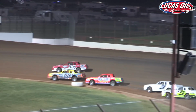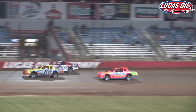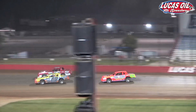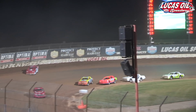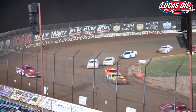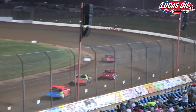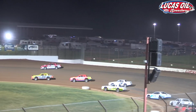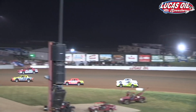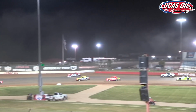Yeah, with the 33-year veteran Scotty Allen out in front, I think there's probably nobody else in the building that anybody has more respect for than Scotty Allen. So I don't see anybody getting into him to make the pass, and with just a couple of laps to go, he again continues to have over a second advantage between first and second. Woods drifts way high on the track. That's going to cost him as Dixon looks to the inside. That's a battle for second.